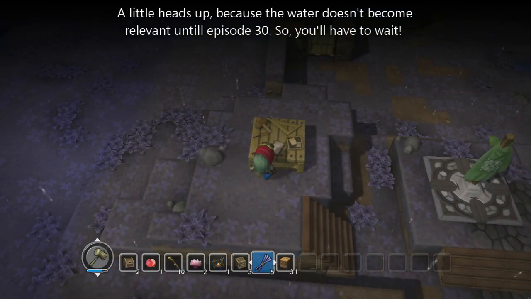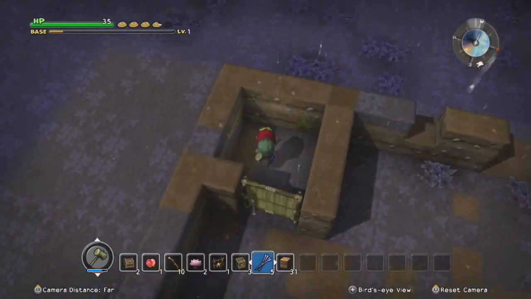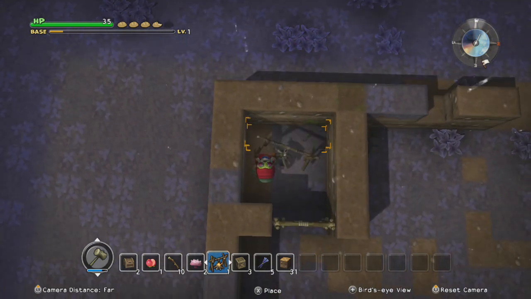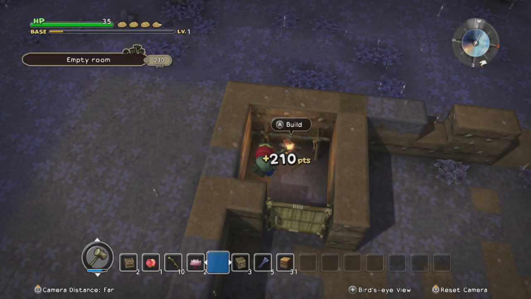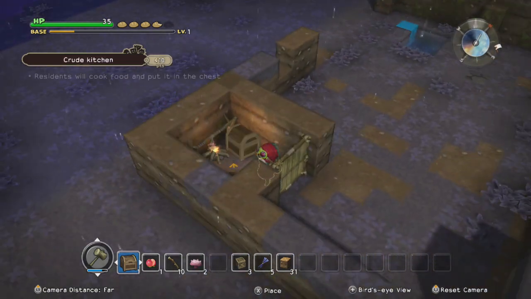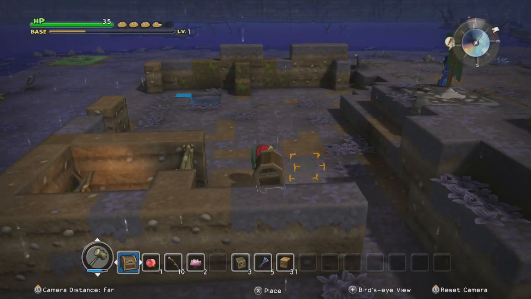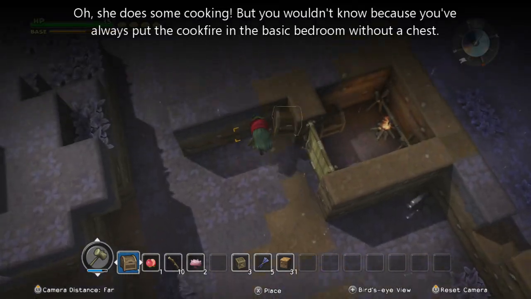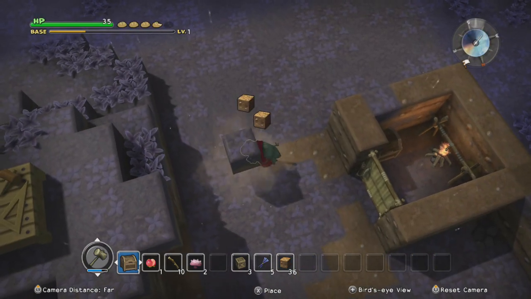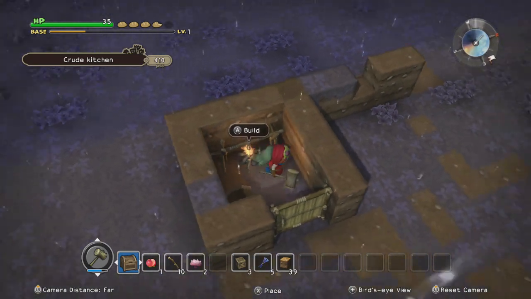Okay, let me put that. Yes. Let's place. It doesn't have to be big. That's the first built, an empty room. And now put in my chest. And it turns into a crude kitchen. Unfortunately, however, I don't think L ever does any cooking. So, yeah. It just means that I have something already to go for, and when other villagers arrive, that will be something that we can use.